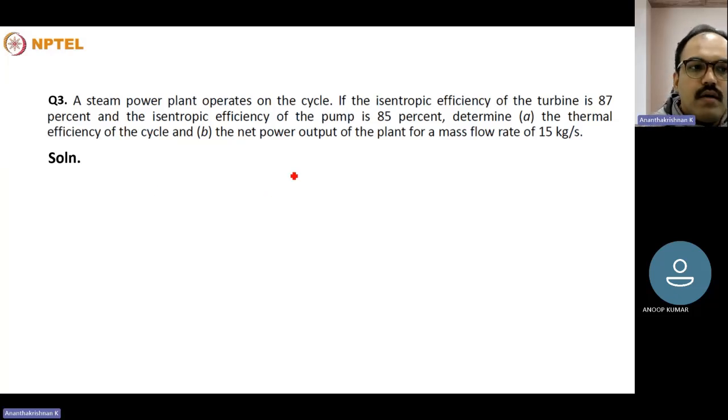I'll try to solve it. It's a case of a steam power plant. So before approaching the problem, I'll try to draw the schematic of how the total cycle happens. So first of all, if you consider point 1 to be the place where we pressurize the fluid or we create sufficient pressure difference, that is this pump.